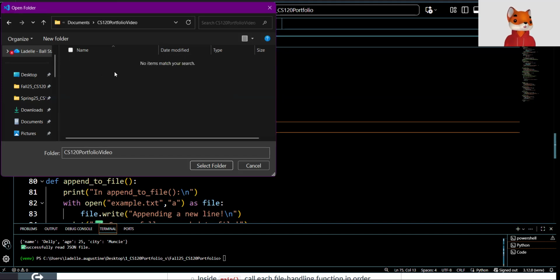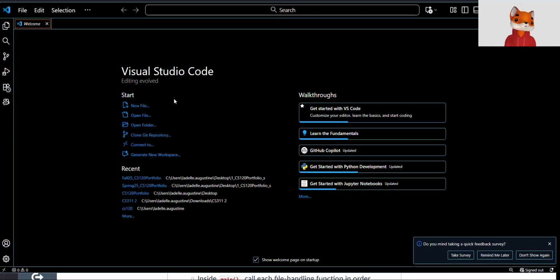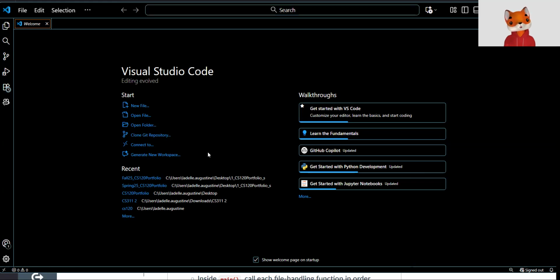So now that we're in the CS121 portfolio, I'm going to just highlight up here to be able to get the path of this portfolio. And then I'm going to actually open this up into Visual Studio Code here, and I will show you in a moment. All right, so when you open Visual Studio Code, your IDE should look like this.